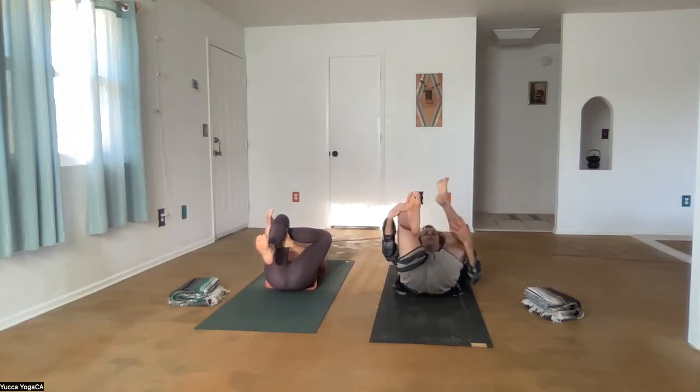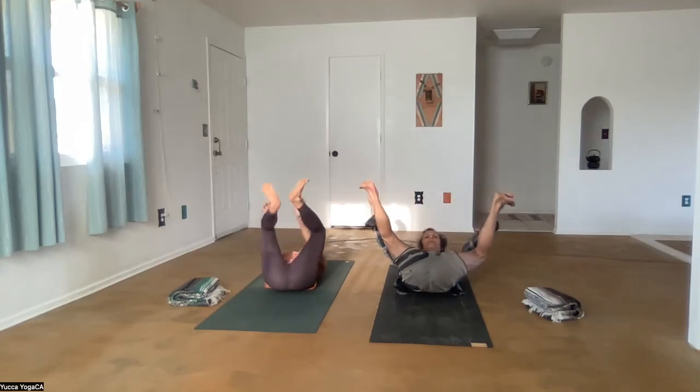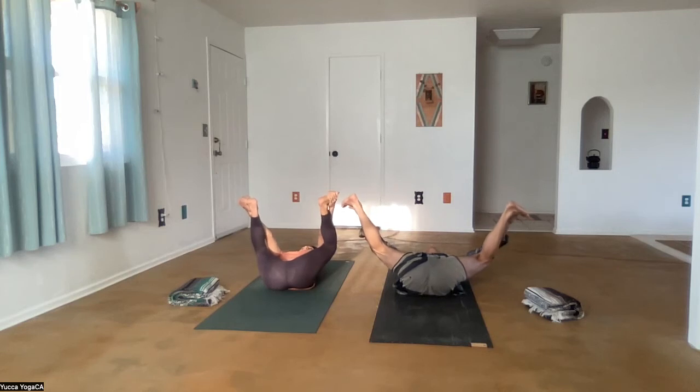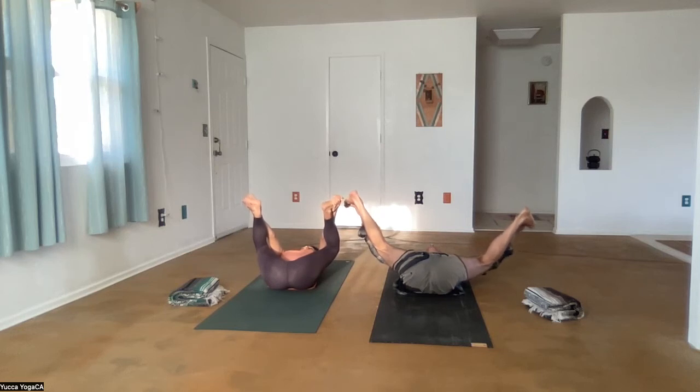And let's undo and take happy baby, Ananda Balasana. Knees in towards armpits. Feel that stretch in the hamstrings and glutes. Head on the floor, tailbone towards the floor.